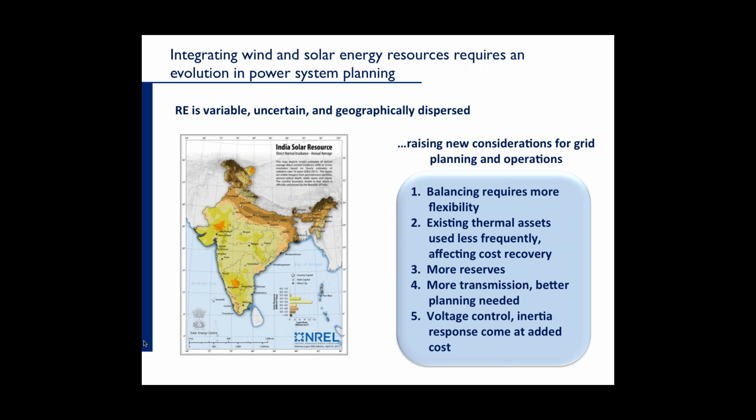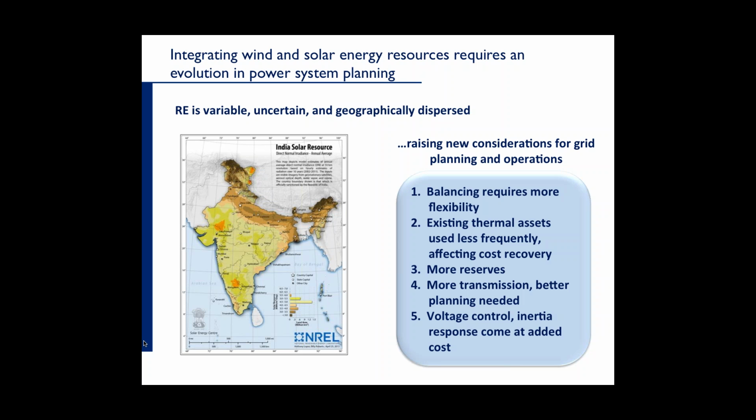We generally will need more transmission and better planning. That's a tough one, but the fact of life is that when you're putting in particularly wind turbines, windy regions are typically not close to population centers, and so you need to deliver that wind energy via wire to the demand center, and of course that's where the requirement for transmission comes in.